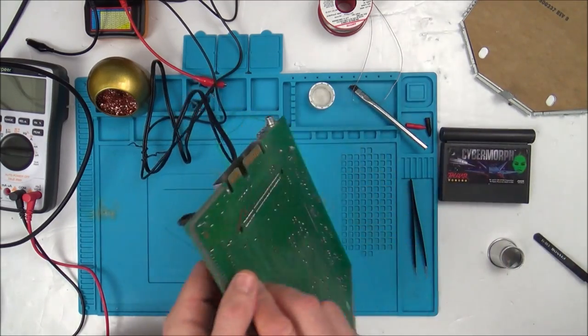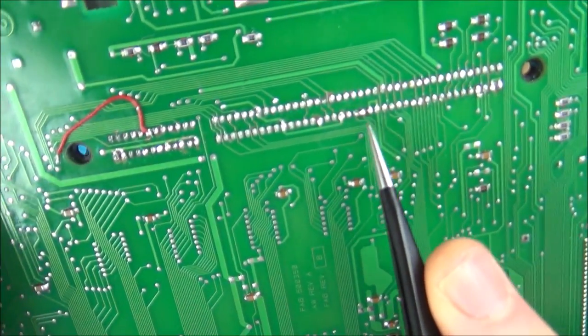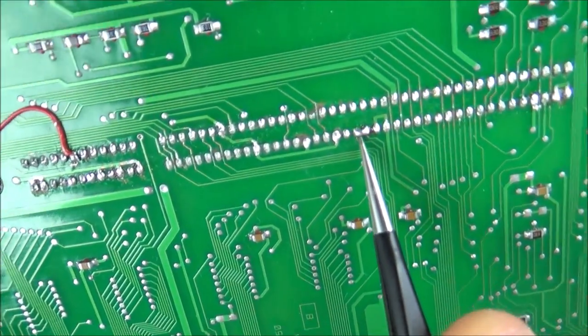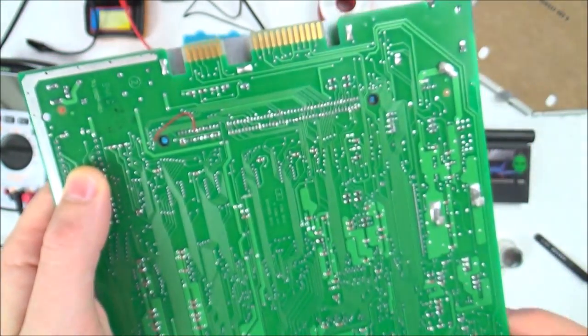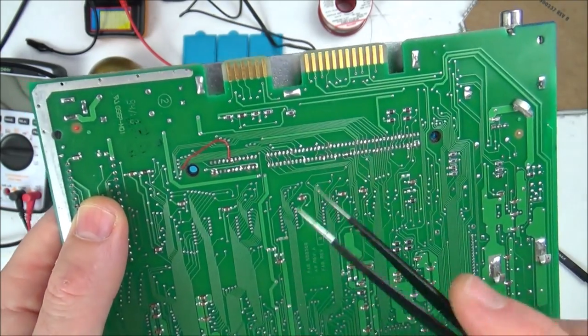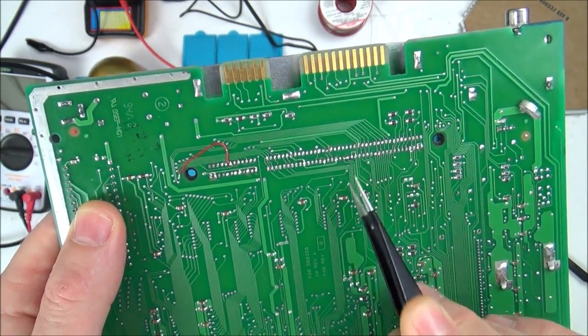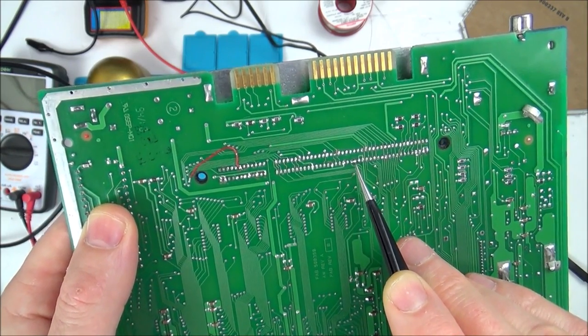So what I did is I shorted the pins out, 35 and 36. If you have a look here, you see next to this link one here, I've just soldered these two together. That tricks the Jaguar into thinking that there's a game in here, because remember, this won't turn on unless you put the game in. So it's still doing exactly the same thing. Maybe 1 in 20 or 1 in 30 goes, I will get the red screen.